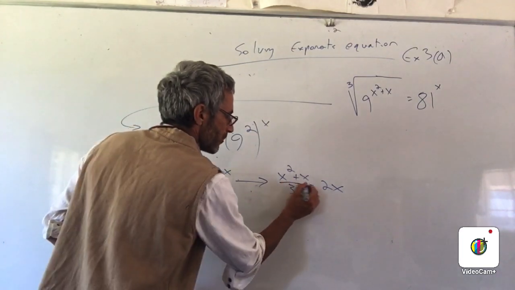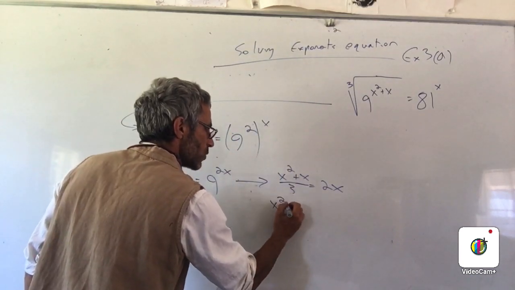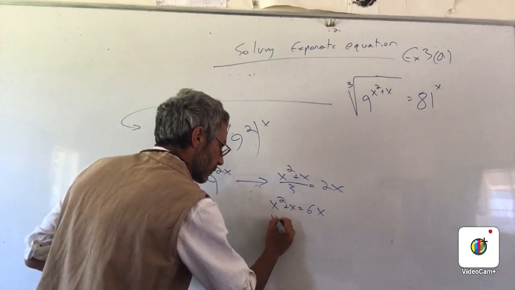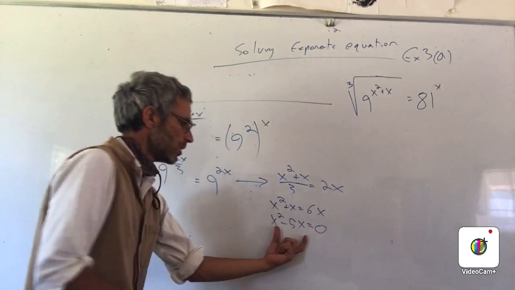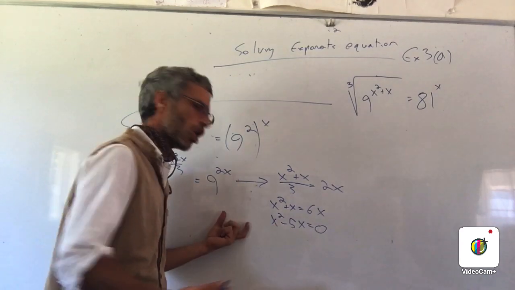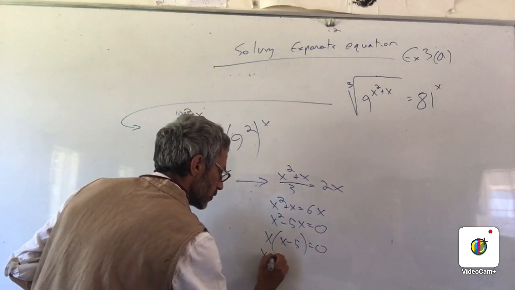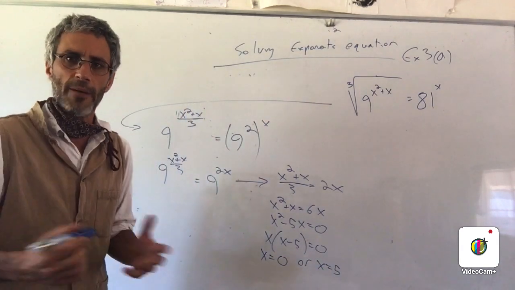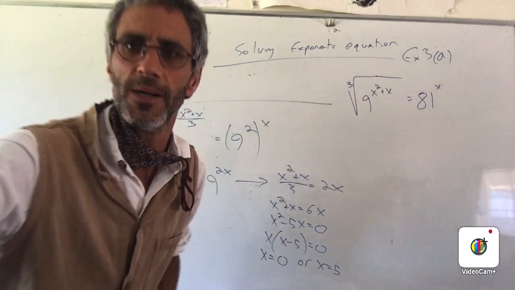What should be the first step? Times by 3, get rid of that. So I'm going to write x squared plus x equals 6x. Move everything to the left. I'm going fast here because it's not a difficult thing for you, right? Minus 5x equals 0. Now, what should I do? Should I use the formula? Should I use trinomials? No. Take a common factor, which is x. x times x minus 5 equals 0. I've got two solutions, x equals 0 or x equals 5. So that's easy. Great. I'm happy you agree with me. It's the hardest one of the pack. So let's practice it now.